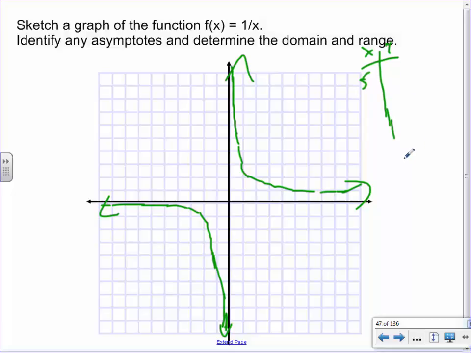Well, if x is 5, y becomes 1 over 5, which kind of explains why over here at 5, it's starting to get, I didn't draw it very nicely, obviously, but it's starting to get shorter. What if x became 10? Well, then it becomes 1 over 10. As your x values get bigger, your y values become smaller. Does that logic make sense, Jimmy?